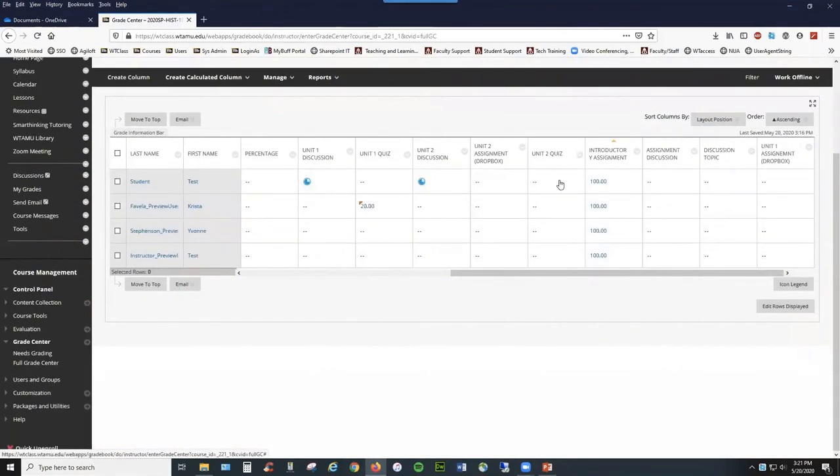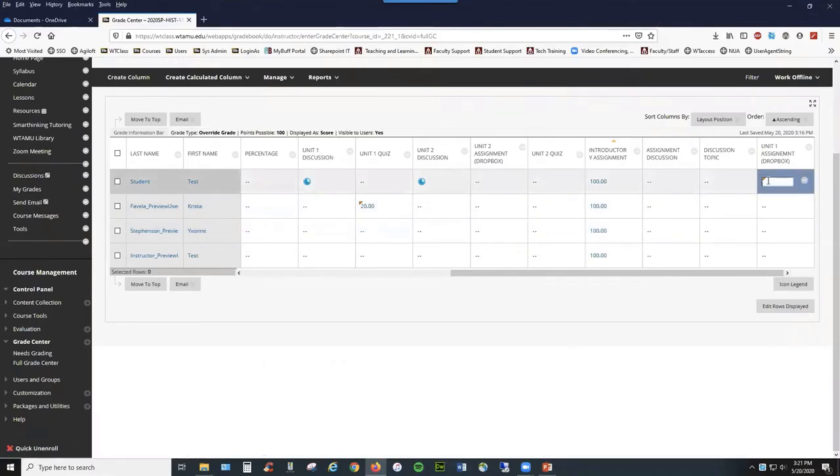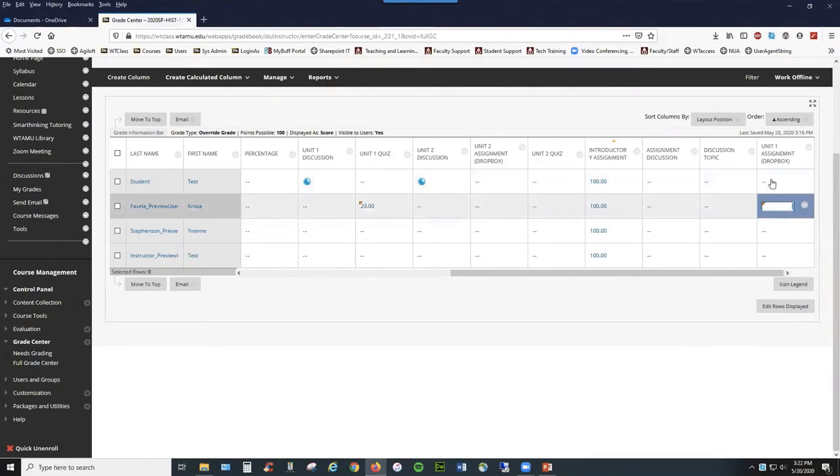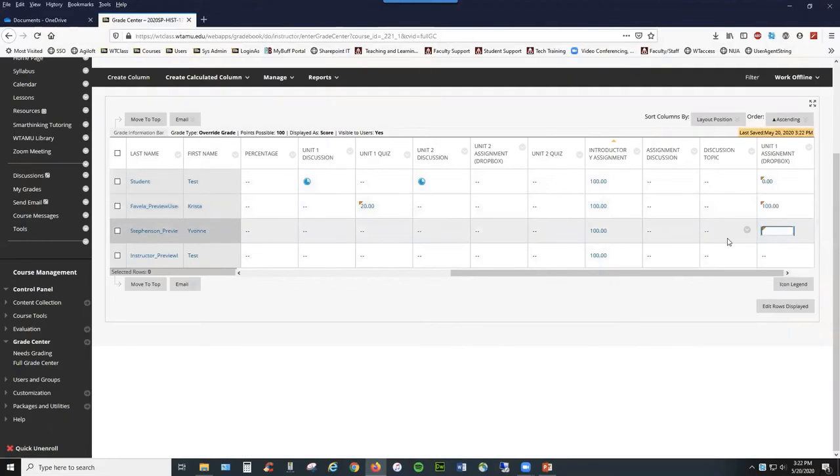And just so you know, here's one Dropbox. If maybe a student didn't turn something in, you can always click on that field and manually enter in any grade. You can tell that it's manually entered because it has that little orange triangle, versus when you grade inline, then you get just the plain numbers in there that you entered into the inline grading.